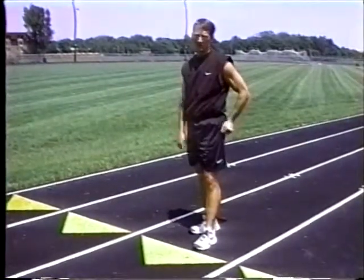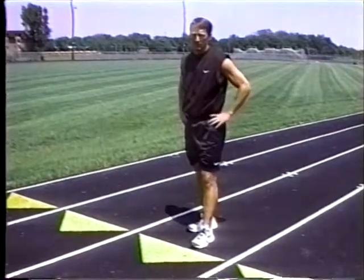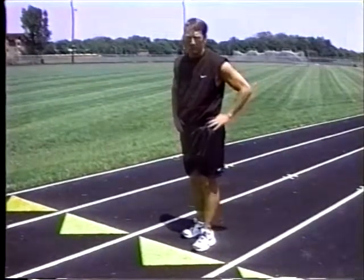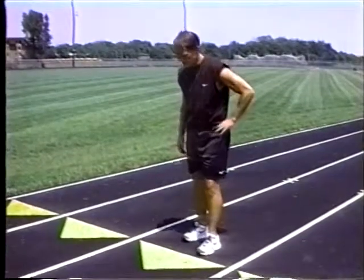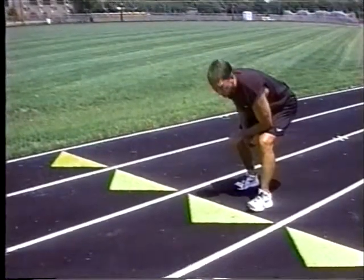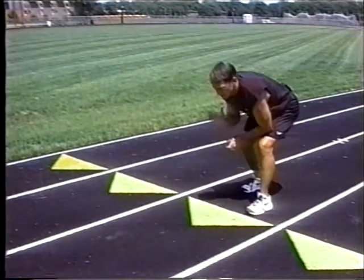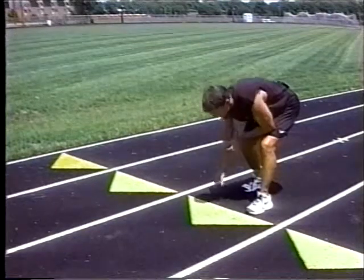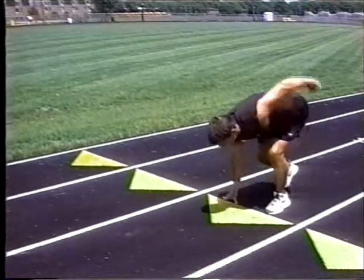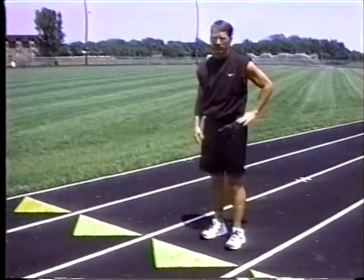This is the most important part of your start. After all those techniques and tips, this is the most important thing: mentally, in my mind, I know I'm going to beat the person next to me. In my mind, I'm at that starting line saying, I'm going to beat them. You're going to explode. Mentally, you're telling yourself you're going to explode out of these blocks. You're going to be so fast, so quick — that's the way you want to come out. Mentally, you are just flying out of the blocks.